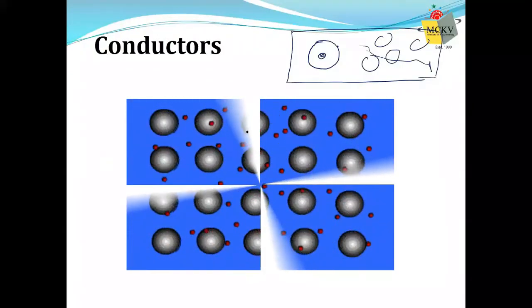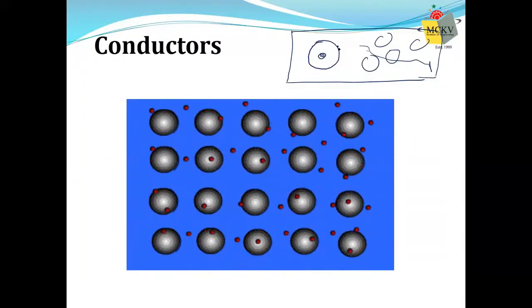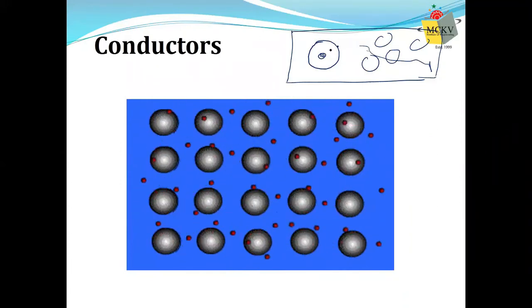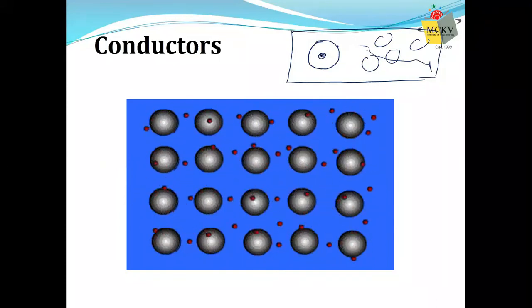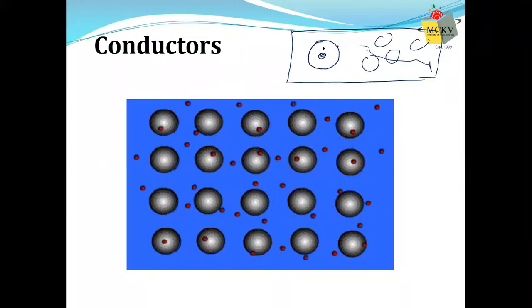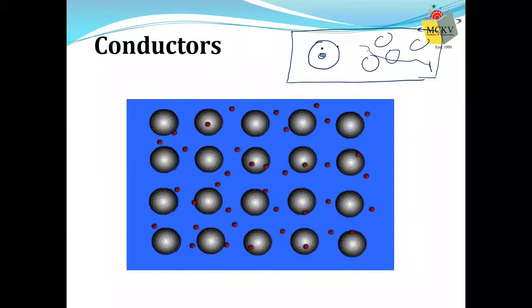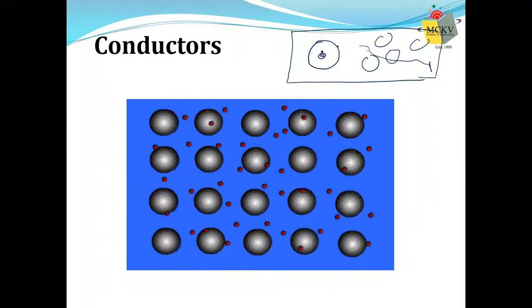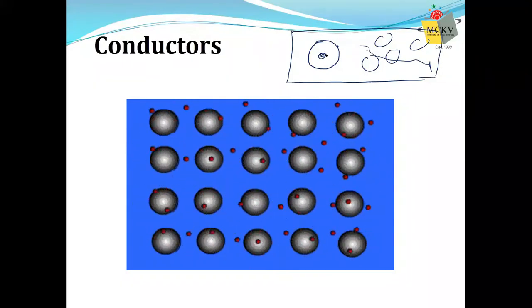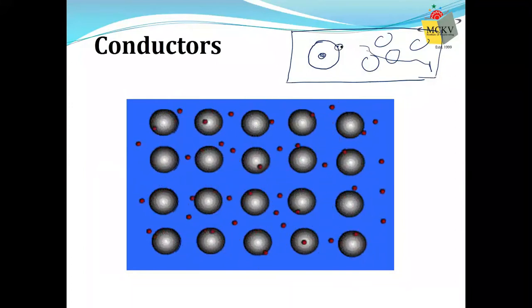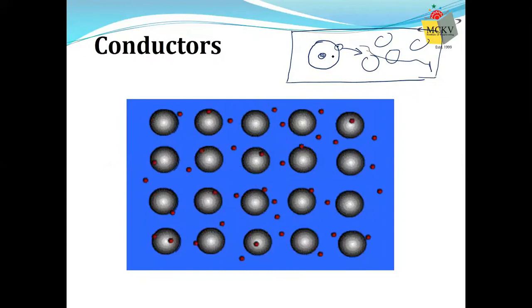What does that mean? That means you are supplying some amount of energy so that whatever bond is present between the nucleus and the electron, you are breaking that bond. So in case of a semiconductor, there is a covalent bond. You are supplying some amount of energy to break that covalent bond. When that covalent bond is broken, then the electron is made free. And when the electron is free, then we say the energy of the electron is in the conduction band.